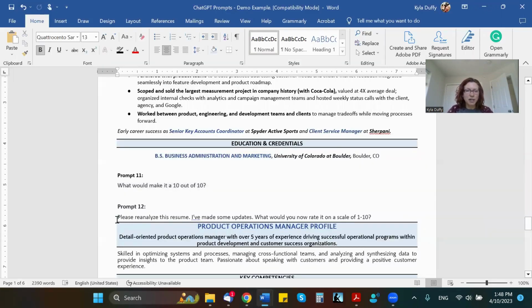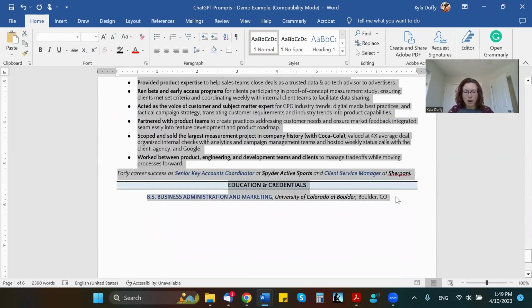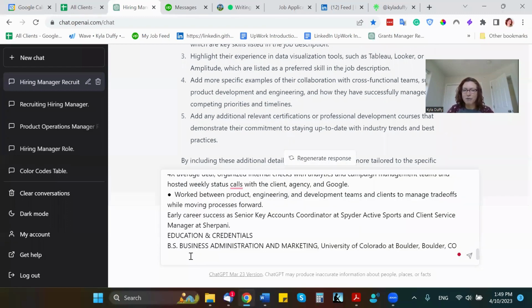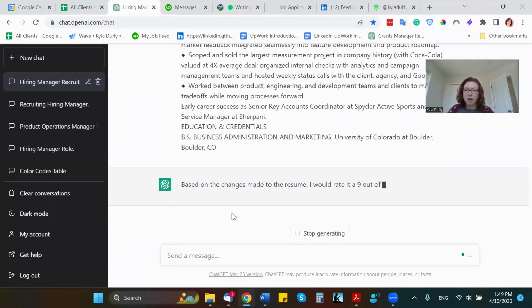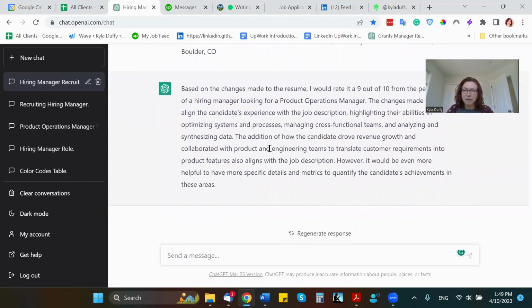And then my next question is, after I implement those changes, what do you think of this? Would it make it a higher score? And maybe it's not possible to be a 10 out of 10 because, for example, this job description is asking for a few skills that this client doesn't have. But I think anything over an 8 out of 10 means you should definitely apply for this job. With the changes that I made to the next iteration of this resume, it gave me a 9 out of 10, which I'm very happy with because like I said, there's a few things that this client just doesn't have, and that's fine. The idea generally is that if you can meet 75% of the job description's requirements, then you should apply for the job.